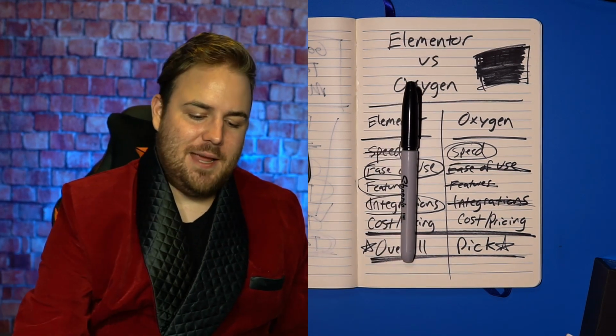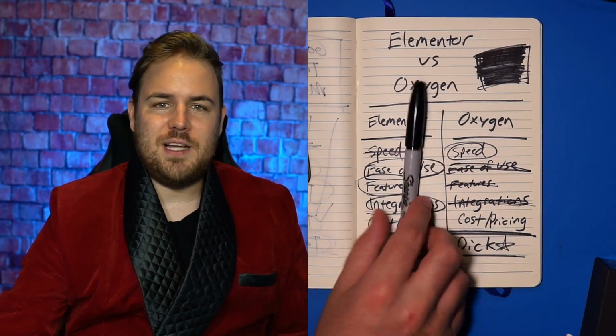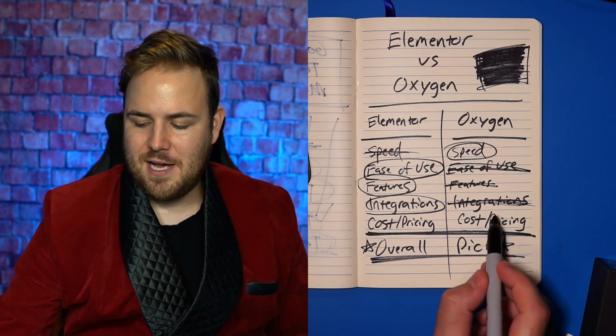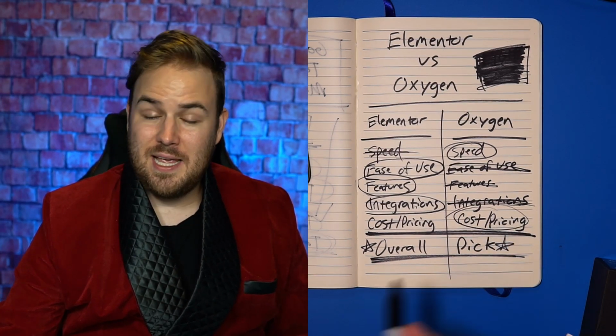Oxygen. Okay, I'm going to go back to my main camera here. Oxygen is great, and this is the reason why a lot of agencies love Oxygen, is because there's a one-time fee and you can use it on as many different websites as you want. So Oxygen for $100, I think it's only $100 for Oxygen 3, they just came out with it. You can use it on as many different websites. So I've got to give it to Oxygen on that for the cost and pricing.